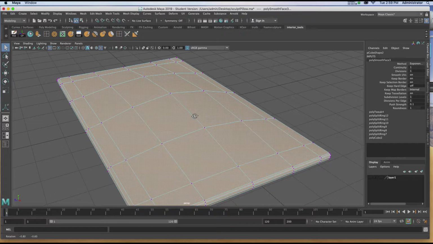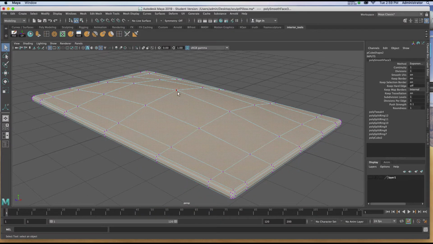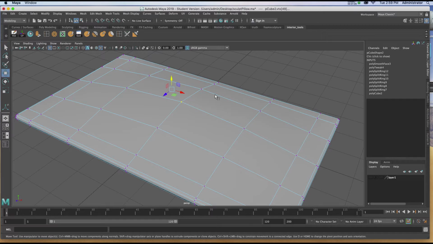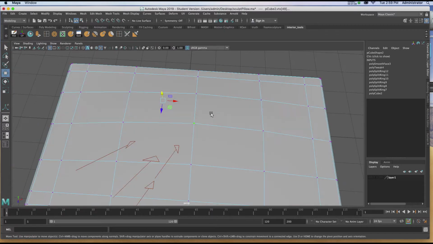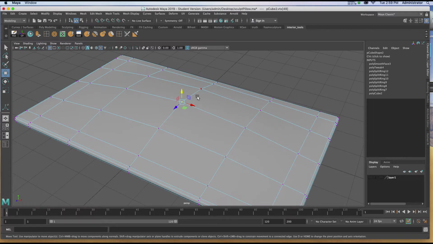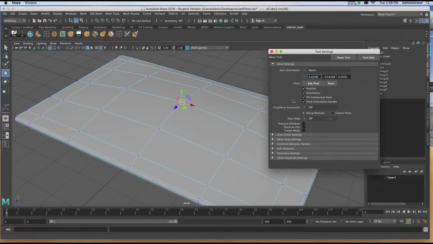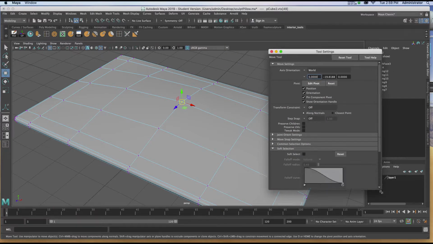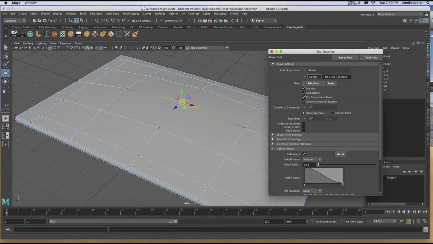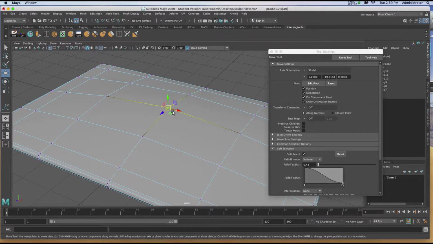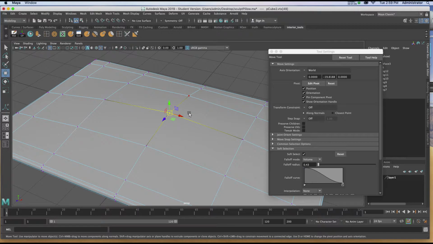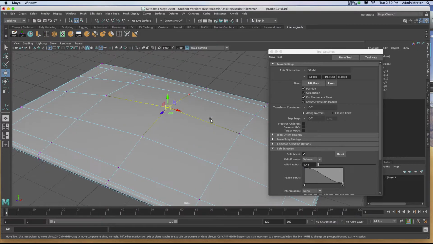I could start by going to my vertices, and if I wanted to, I could click and drag on the center perhaps. I'll hit W to get the move tool, and I'm going to use the soft select. And once I've hit W, I'll double click on the tool on the toolbar to the left of the interface, and in there I'll open up soft select. I'll hit B on the keyboard, or I'll click on the check box to the right of soft select. And once I've done that, I can see how the vertices are being affected by the coloring. So yellow is the central point, which would have the most effect, and then it radiates out from red to black. So I'm going to come down here and bump up the number a bit.